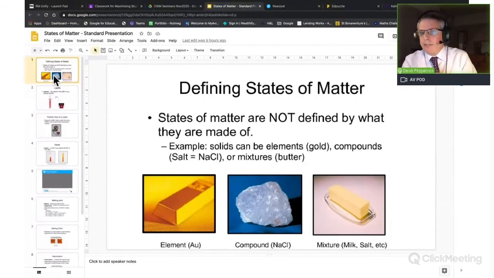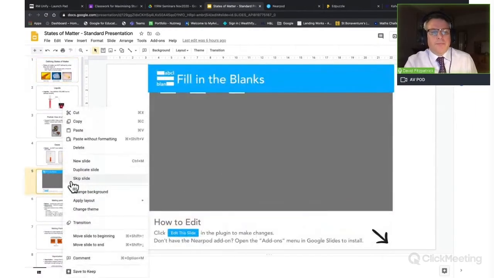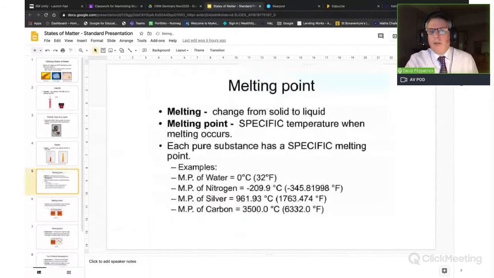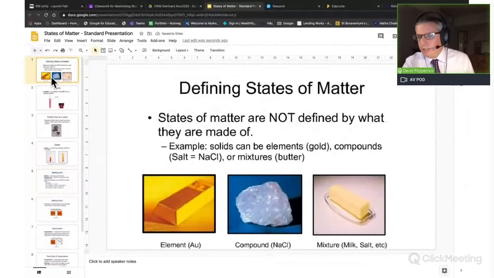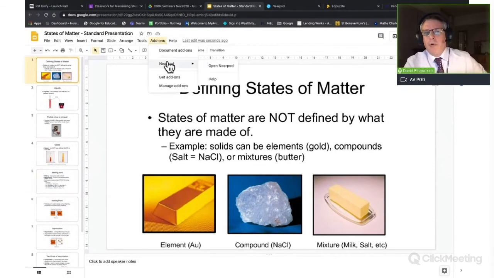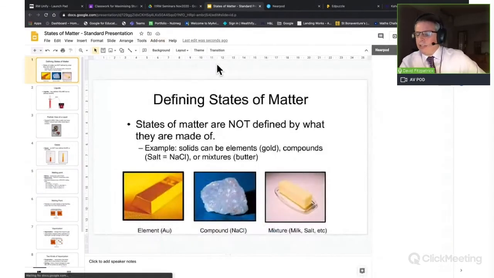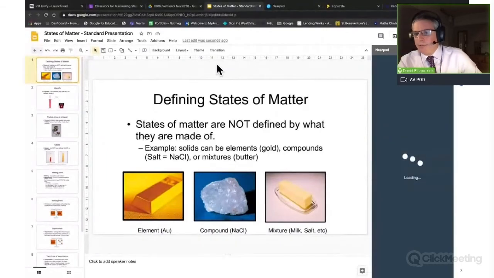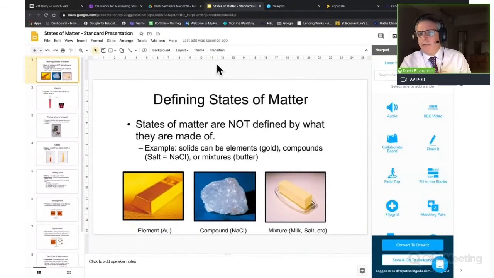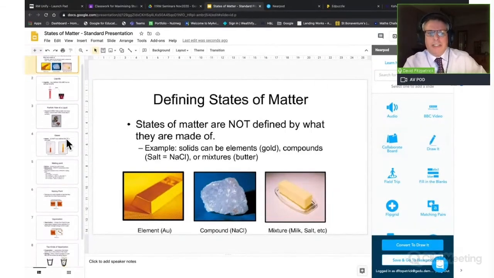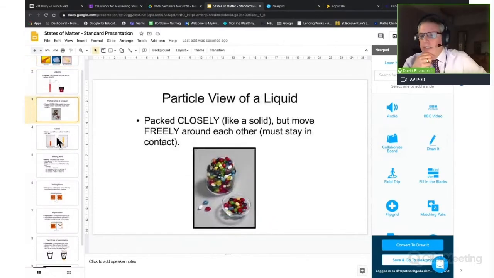If you ask your Google administrator to add an add-on called Nearpod, what you can do is simply take your existing presentations, your Google slideshows, nothing new has to be created, and go to add-ons, Nearpod, and open Nearpod. This all works seamlessly with your same Google account, and it will connect automatically to your Google Drive. What Nearpod enables you to do is add interactive elements wherever you want in your slides. So I could say between slide 3 and 4, I want to have a fill in the blanks question.